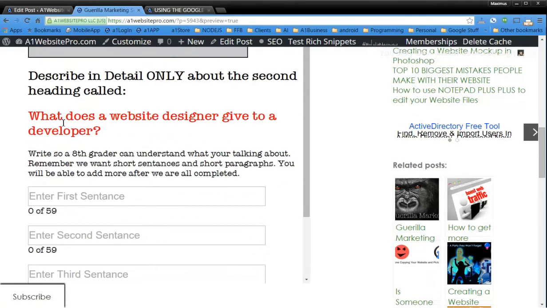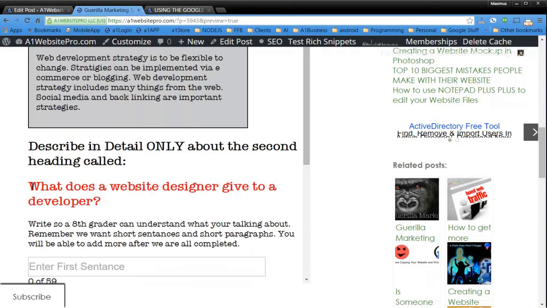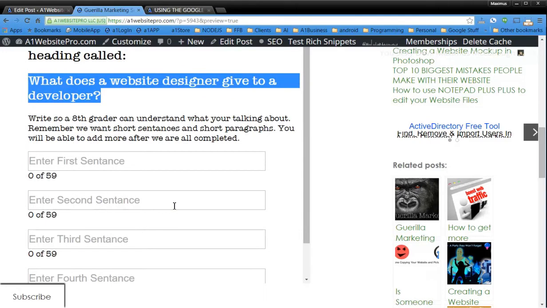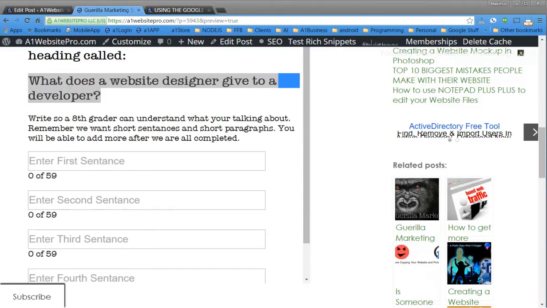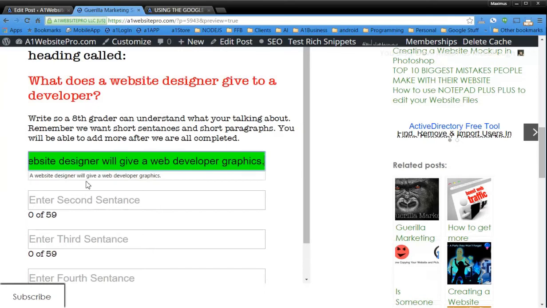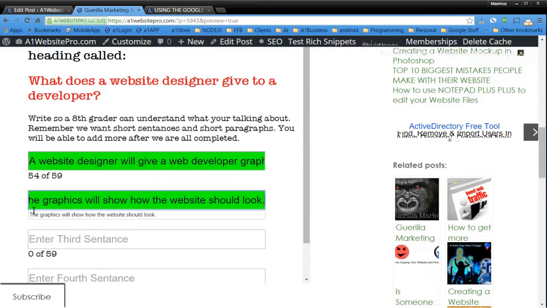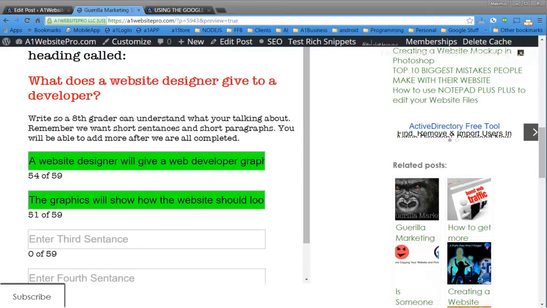Now we want to elaborate on the next keyword phrase of the question that we come up with. It is what does a web designer give to a web developer? Okay, so here we will put in our sentences. A website designer will give a web developer graphics, and the graphics will show how the website should look. And then we'll go on down here.